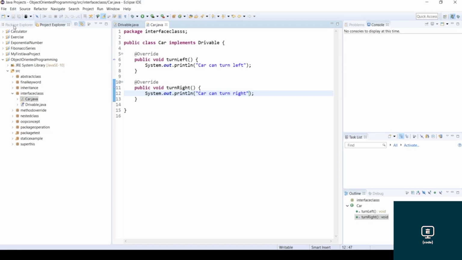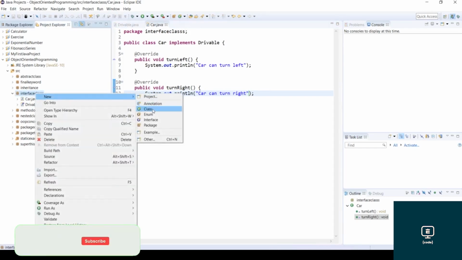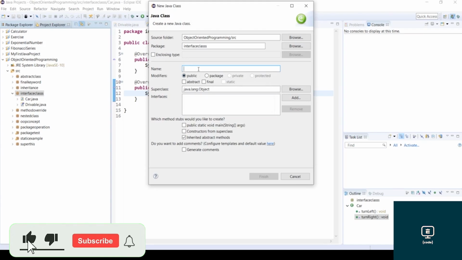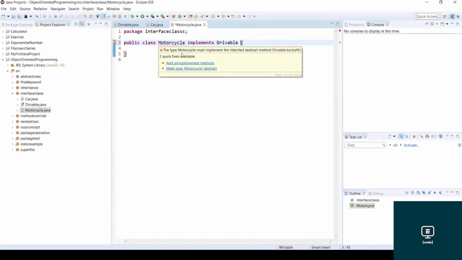Okay, so now let's create a new subclass. Just right-click on the interface class package and specify the class name as motorcycle. And we add the implements keyword after the class definition of motorcycle. So motorcycle implements drivable means that turn left and turn right are the methods in the drivable interface that must be implemented in the motorcycle class.